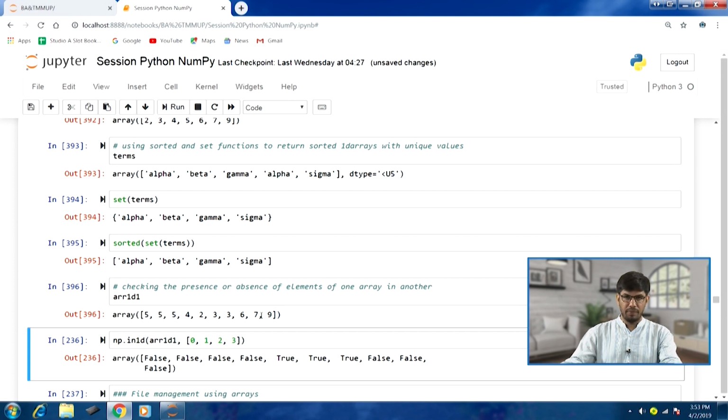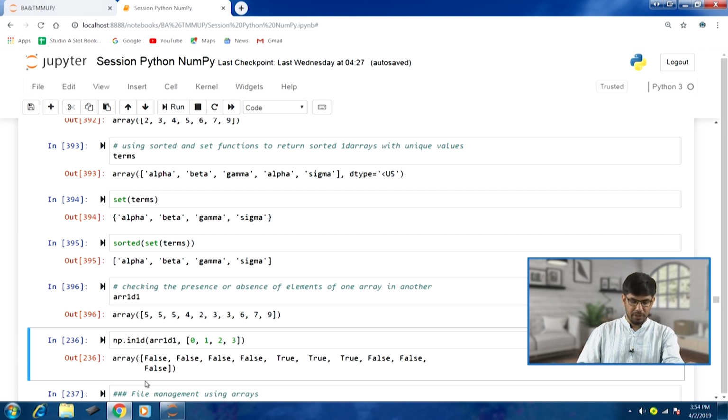In the first argument we are passing array 1D1, and in the second argument we have this list of values 0, 1, 2, 3. We would like to find out whether any element in the first argument, that is the first array, matches the elements of the second list. We will get a Boolean output where if it is matching then true, if it is not matching then false.